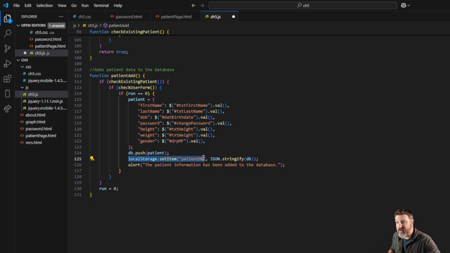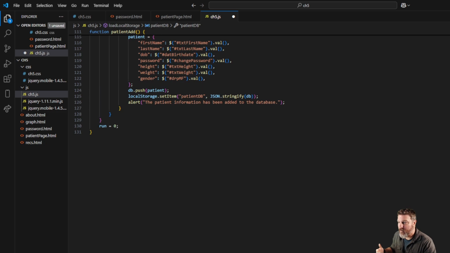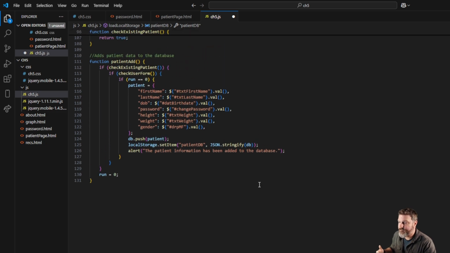We are going to set something instead of get. We're going to set something in the patient database, and then we have to call this JSON stringify the DB. We're just going to stringify the DB. So then again, it kind of looks like this. This is stringified before it's parsed. I hope this makes sense. Unless you understand these terms, it can be kind of funny.